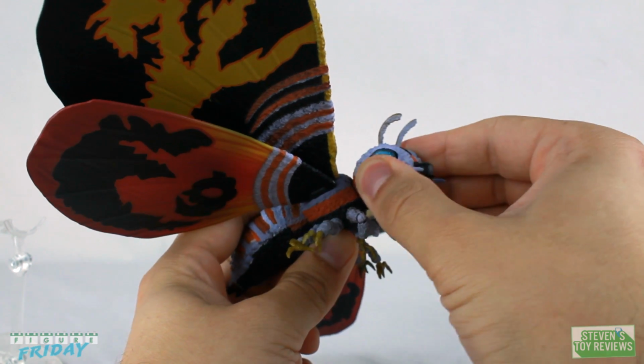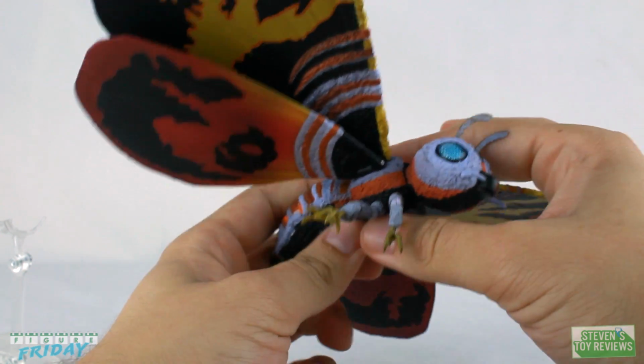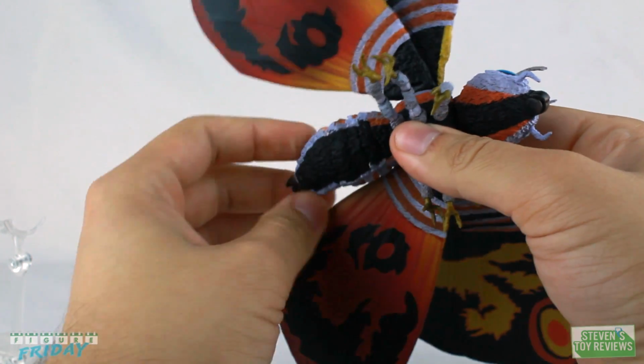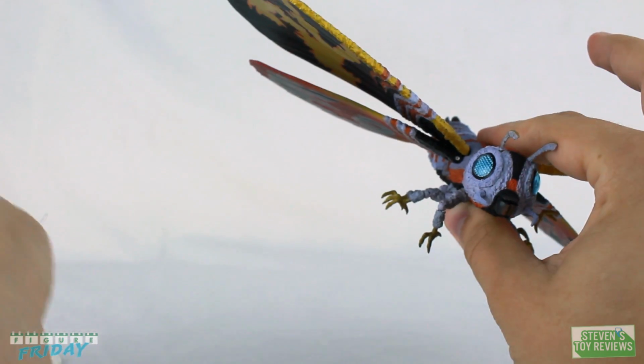We got double axis barbell style ball joint here. And then ball joints all down here. So you can move Mothra around. Really cool, right? So you can get Mothra to point up like that. So you're going to go back on your stand.